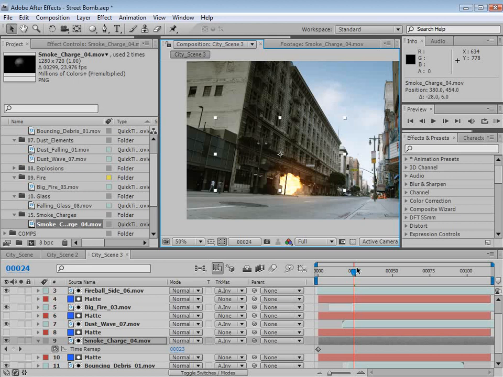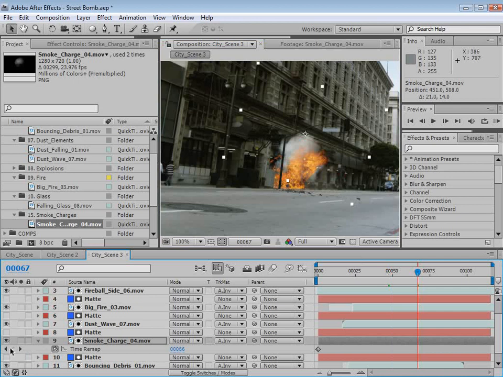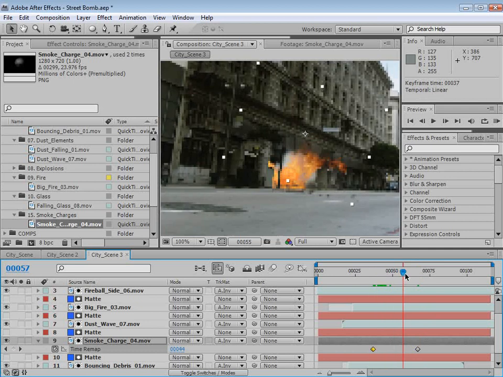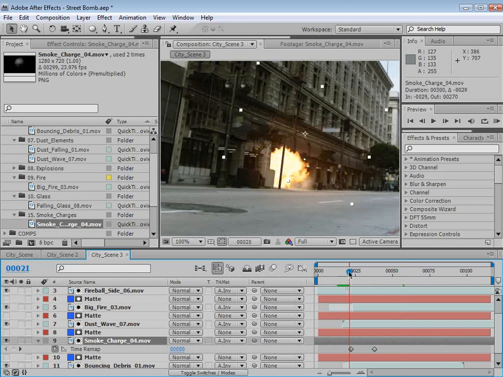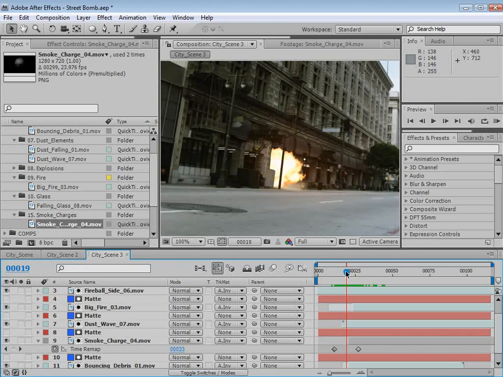Now we're also going to add some time remapping, so we'll enable that. And we're going to go to right about here where that smoke plume gets large enough. We'll rotate the layer here. About right there, we're going to set a keyframe for the time remap. And then we're going to take the first keyframe, move it over, and that's going to create a much quicker start to this smoke plume. And then we're going to move it over so that it lines up with our explosion. And the trick is to cover it up until it emerges at the end here.